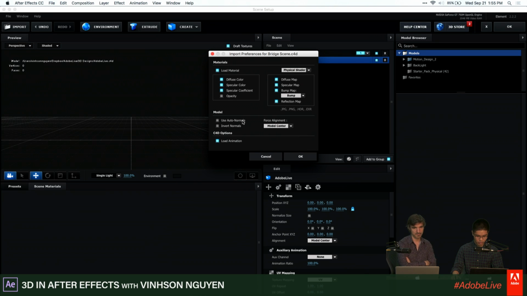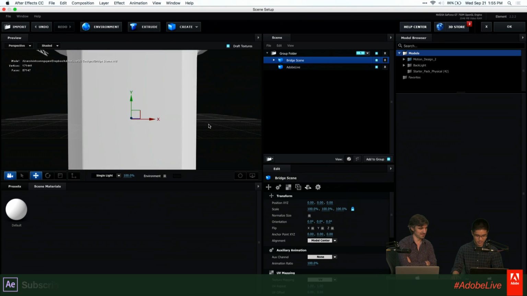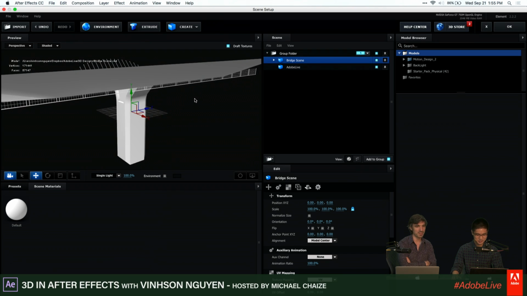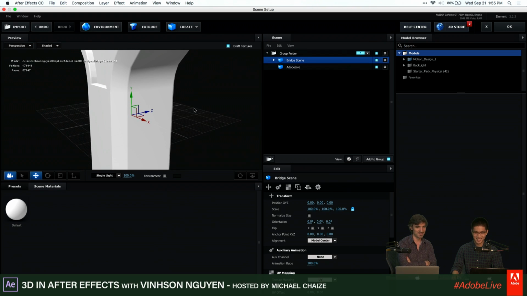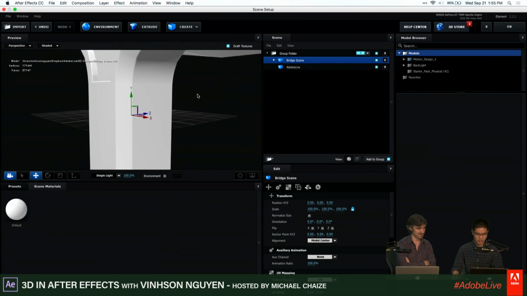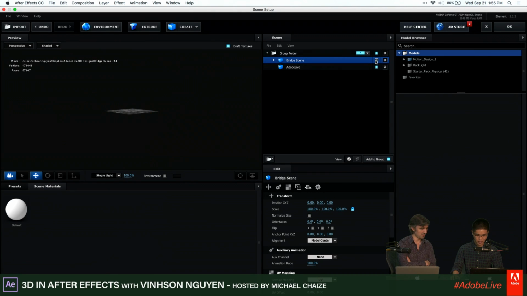Force alignment, auto normals. Say enable auto normals. Yeah, that's what Blueprint is saying. You're gonna use auto normals. Auto normals. Yeah. There we go. Wow. See, this is why we should have an interactive chat always. Yeah. So, Blueprint. Yeah, just stay with us 24/7. So here we have the bridge scene here, and here we have the Adobe Live. This can be auto normal as well.